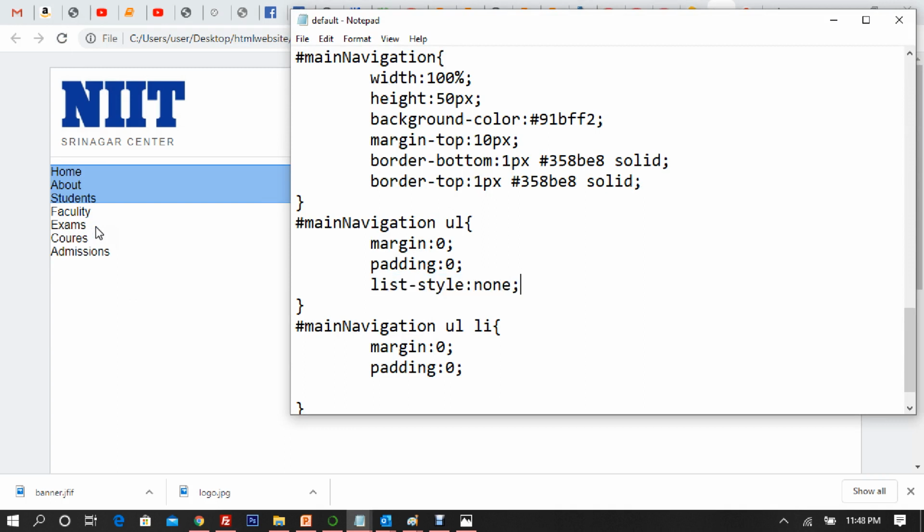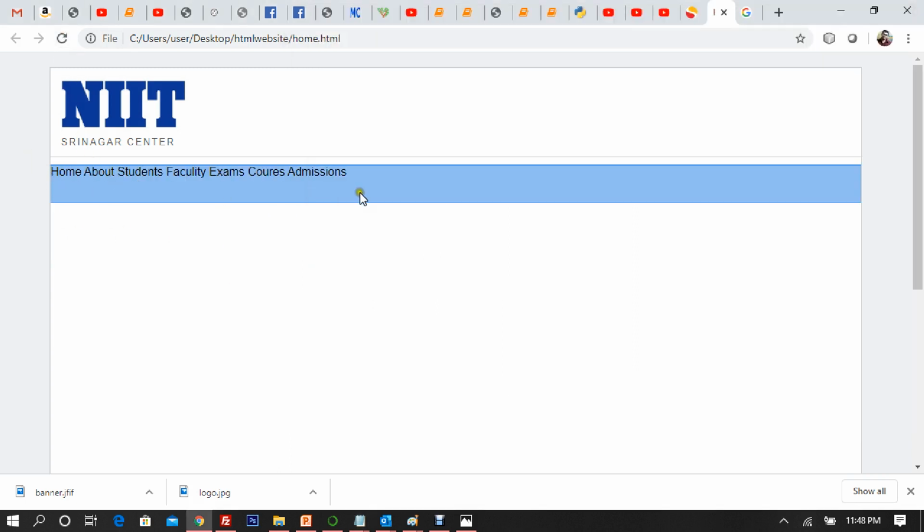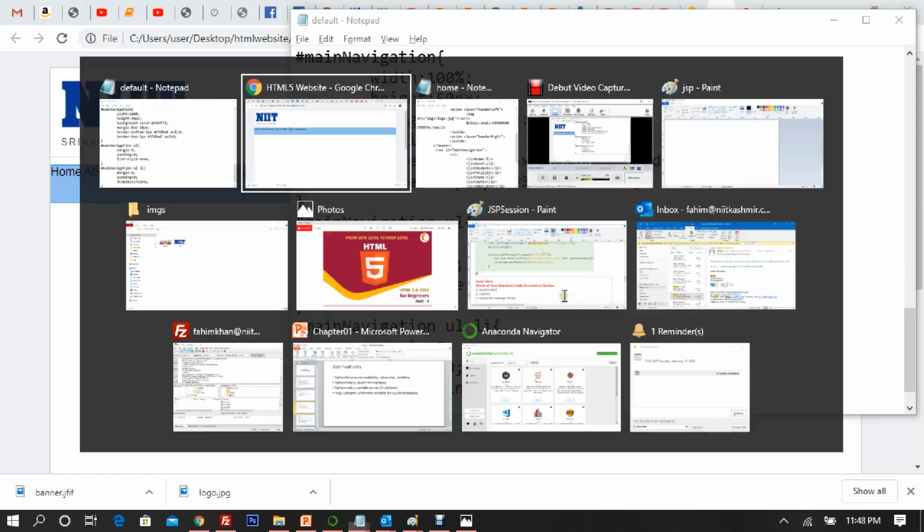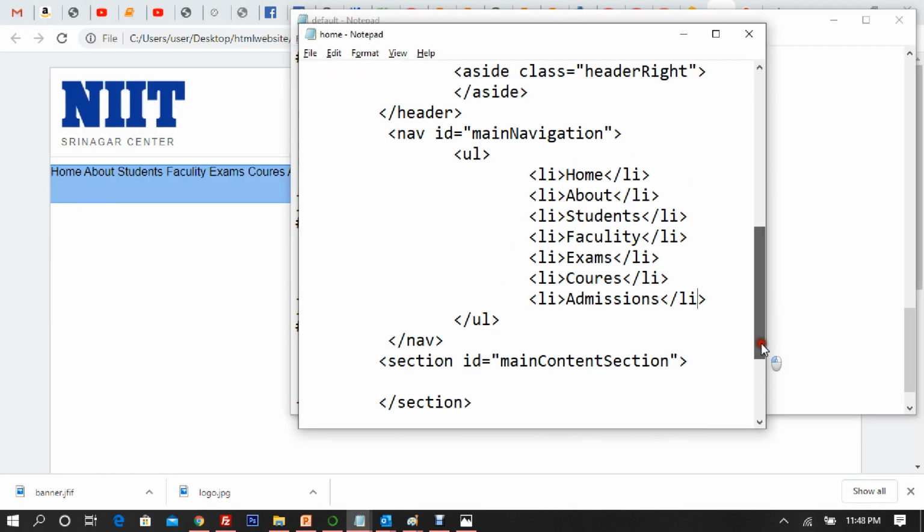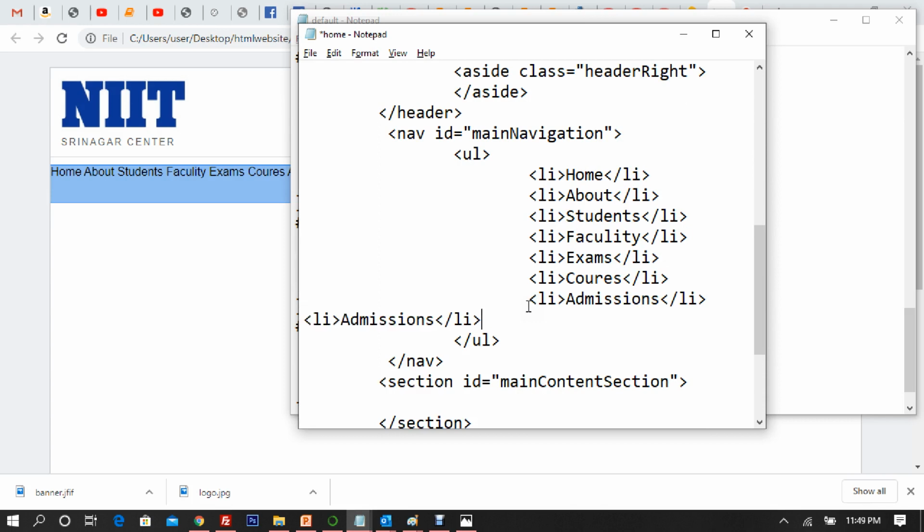Alright, so let's start making it a menu bar. I will say, hey li, you're displaying vertical data, so I want you to display inlined. Not like this, but like this. Display inline, we'll keep it like this. I may have to increase the size some more so that it's more evident what we are doing. It makes sense.